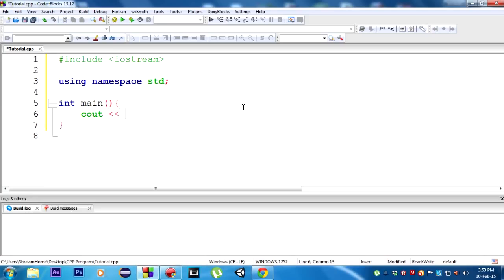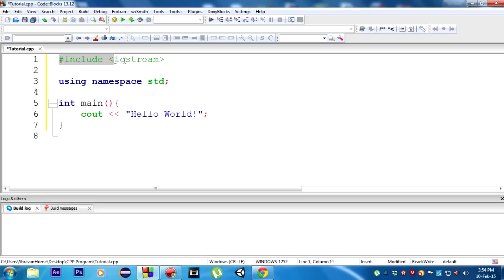cout. cout is the keyword for C output, and these brackets, which we use instead of something like equal to, mean cout the stuff after this. We put our message inside these quotation marks. I'm just going to say hello world, and some exclamations, I guess. And then you end the line with a semicolon. A semicolon means that you're at the end of the line. I've put a semicolon here, which means that this piece of code ends here. So that's what it means.